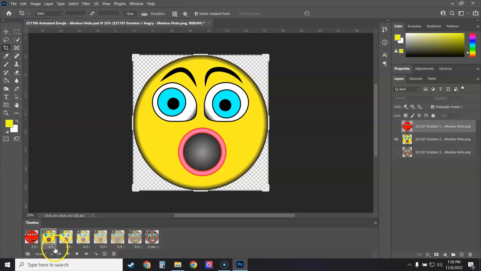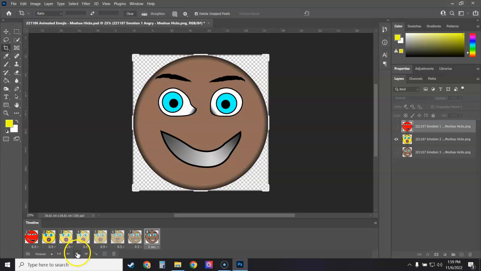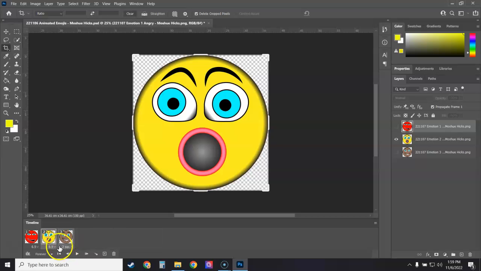And it takes the amount of time, I believe it's from this one right here, the first one, and it makes all of these last that long. So for a cross dissolve, that would be actually kind of slow. So before doing that, let me Control Z undo. I'm going to make this 0.1 seconds. Notice it did both of those.